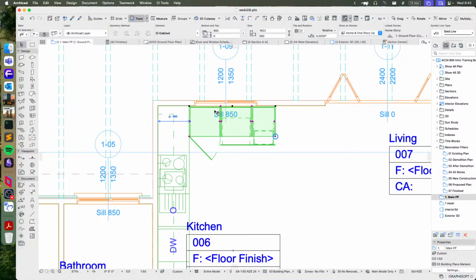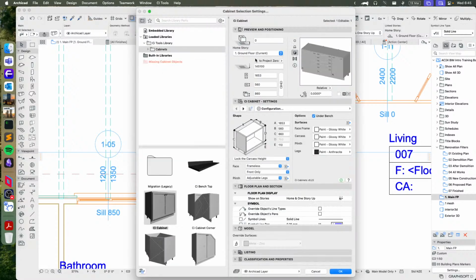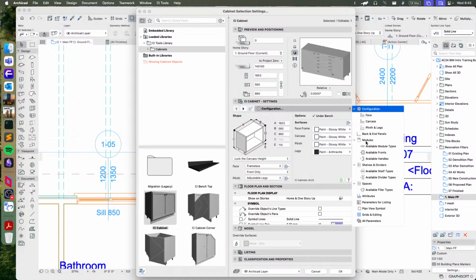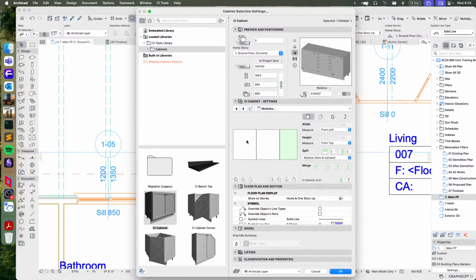So I'm just going to select this one I have already placed here. And you can see that we have a single cabinet here, but it is showing an opening door on the left. We've got a stack of drawers in the middle, and we've got a sliding out bin module on the right, and these are all able to be done in a single object. We can change them at any point as well, similarly to how we did with the window tool. So if I go to my module view settings here, we can control how all of these work.